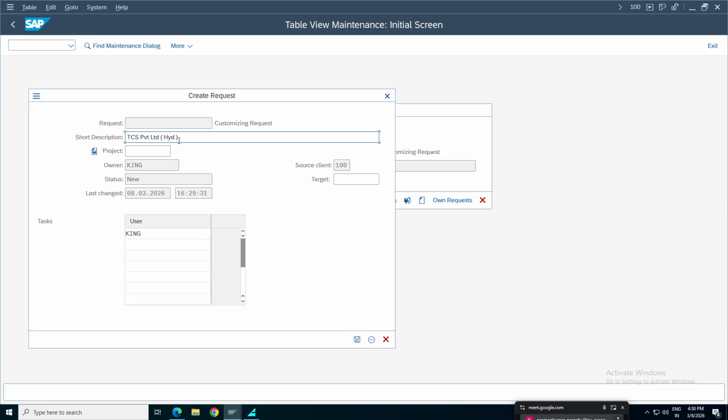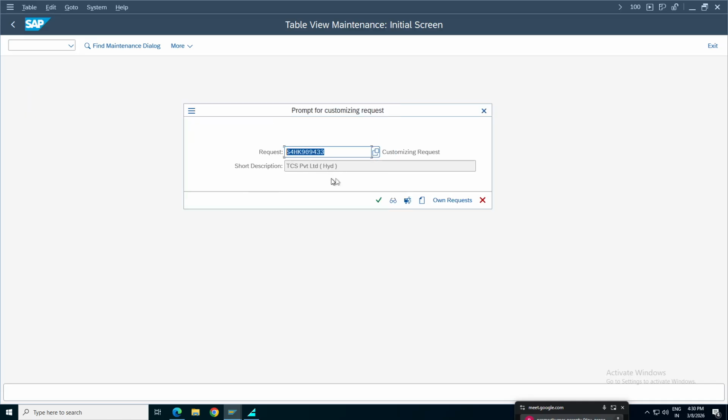So short description here and click on save. The system will give you a new number for our company code. Now each and every setting can be saved under the same request, or it depends upon your project design. If they want one request for general ledger accounting, one request for accounts receivable, one request for accounts payable, it depends. In my previous client, for every single setting, I created one TR. In one of the projects, I created one for GL, one for AR, one for AP. It depends upon how they are designing the project.